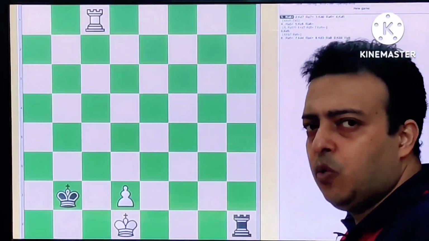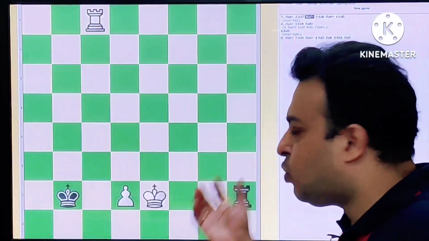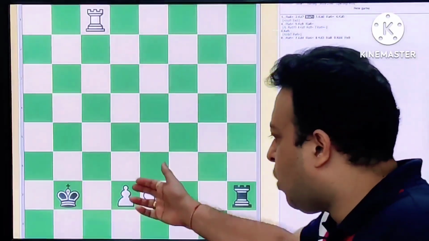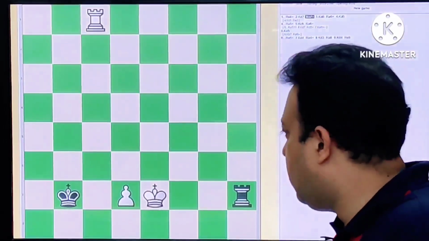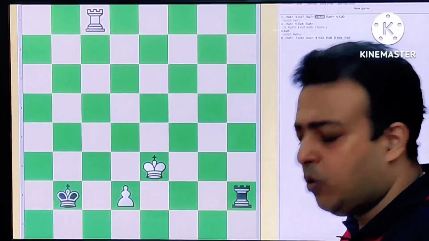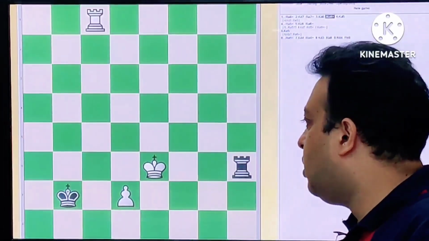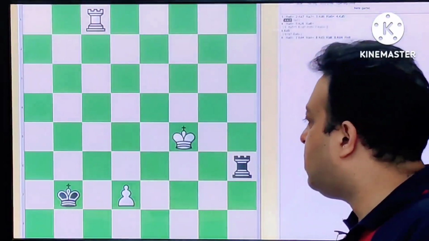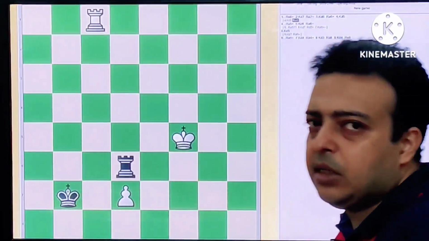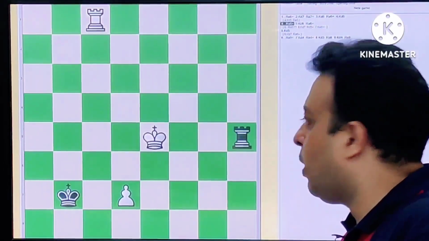So first comes rook a8 check, Kd7, rook check. The black rook wants to constantly give check and not let the pawn win. So see, Kd6, the king couldn't come to c6 because e7 would drop. So rook a6 check again, and now see if king goes to c5 then just rook comes back to e6 and the pawn is lost. So Kd5 and now again rook a5 check.